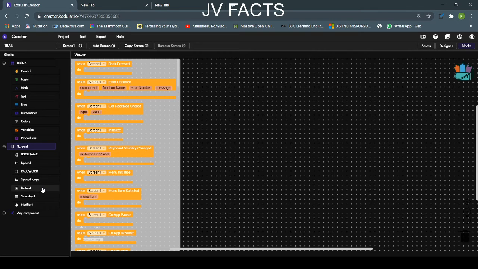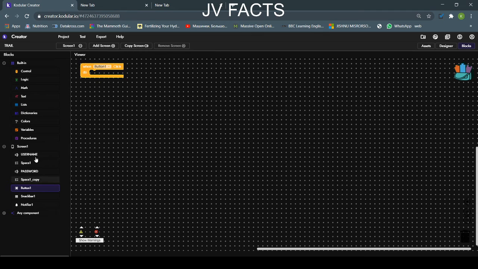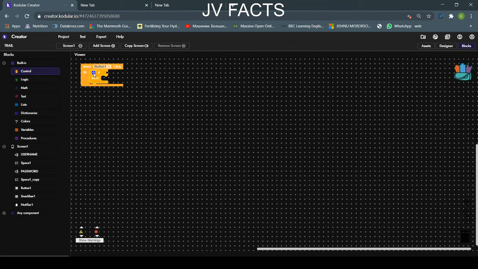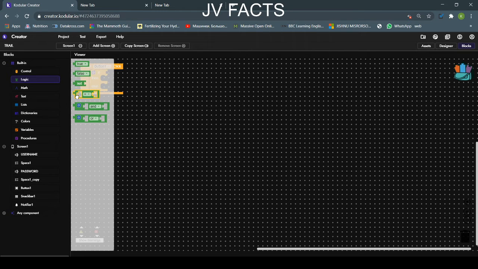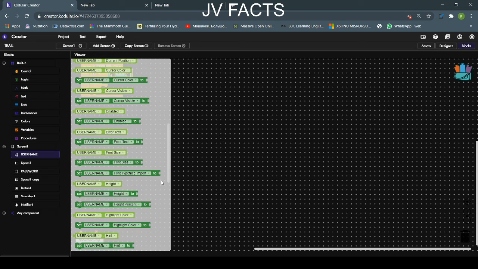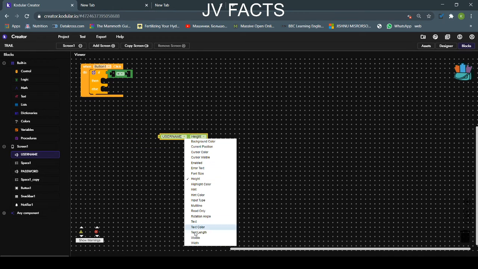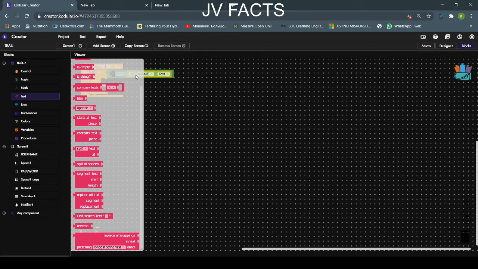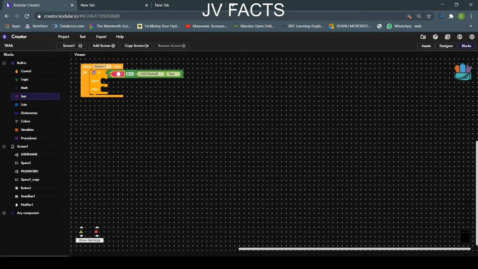Now it is very easy. Click on Button one, take the first click block. Go to Control and select the first if block, and change this to else. Now select the first one and username. Select this and change it to text. In the first blank, add your username. I set my name.